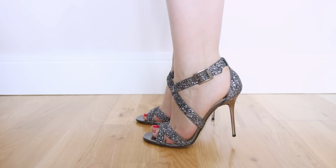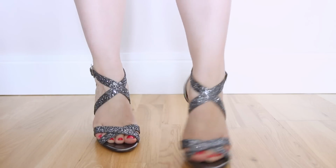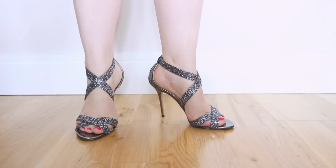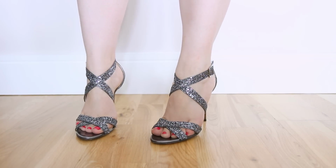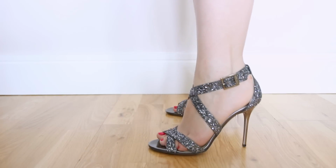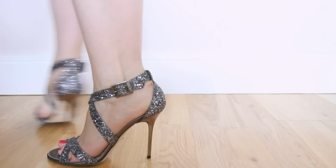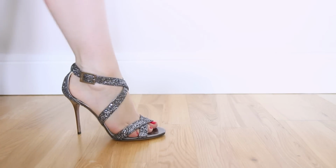They aren't the comfiest shoes, they're not really ones for walking, but I still really like them, and because of the strap you can go dancing in them for a short while anyway. They do need to be resoled, as I found out when I slipped in the rain, but I still really like them because they are just so fun and just really a glamorous shoe.